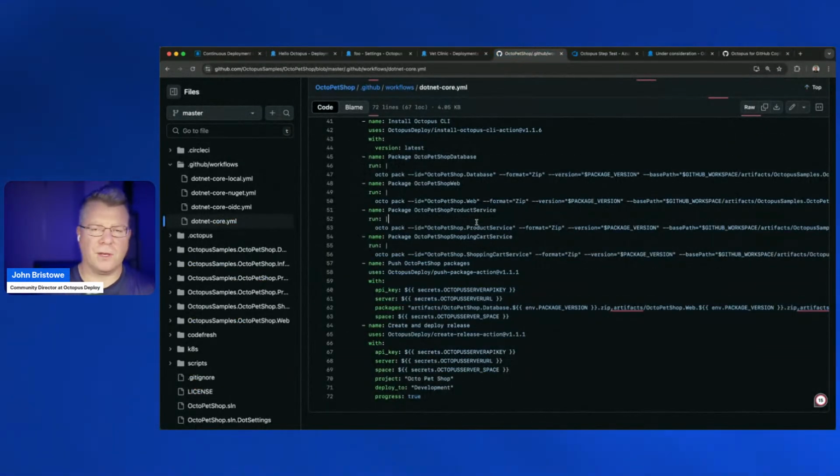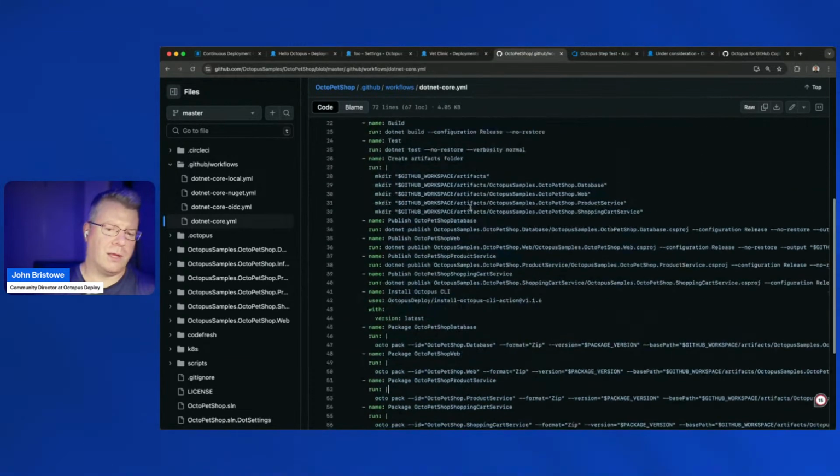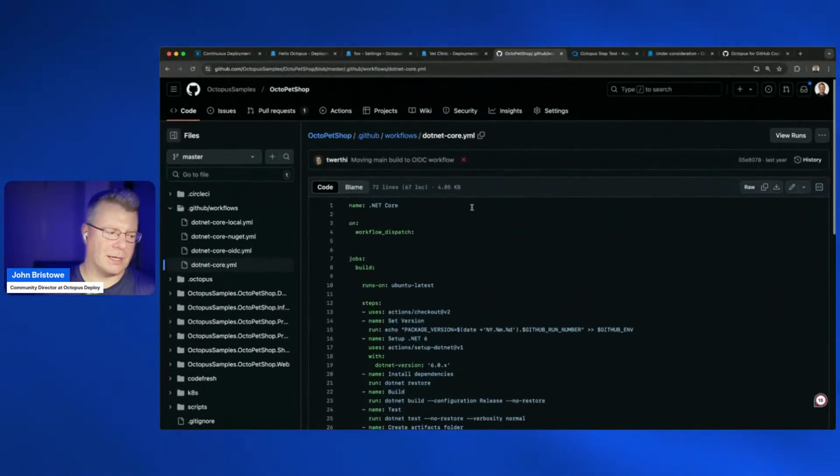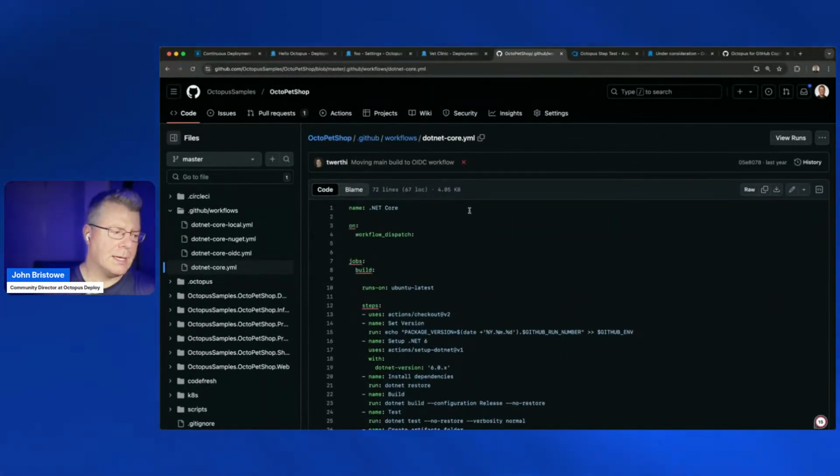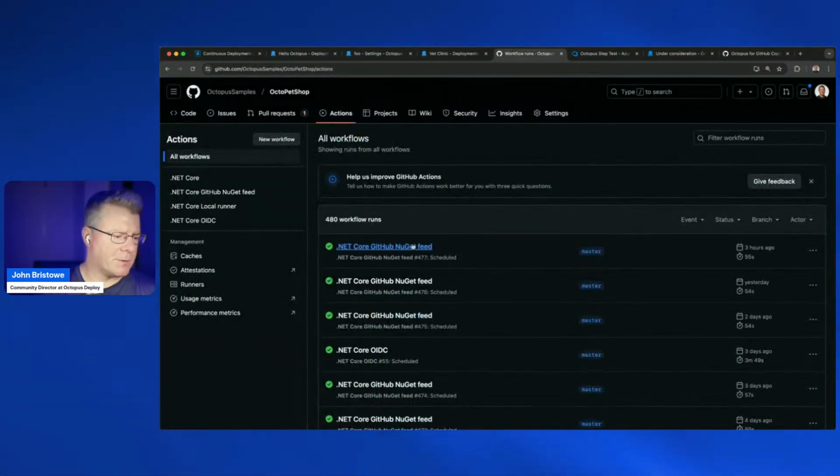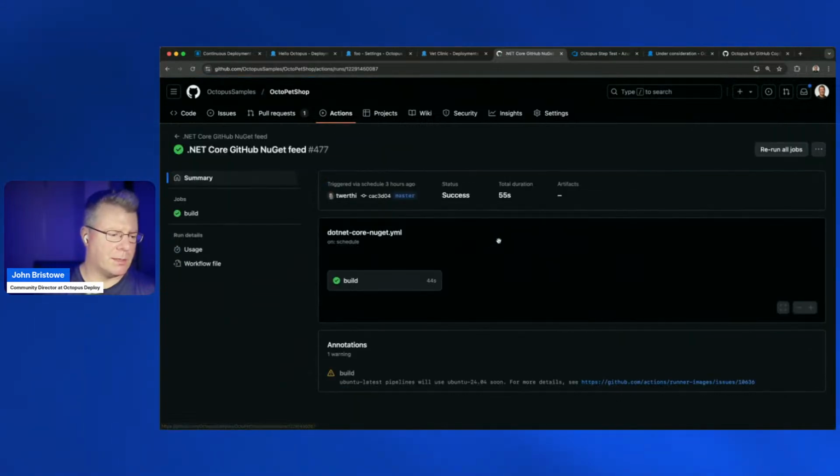So in here, you define a workflow, and then when this workflow runs, it will execute and perform steps against, obviously, your Octopus instance. And I believe the action itself has run recently, so you can see we had one run 3 hours ago.